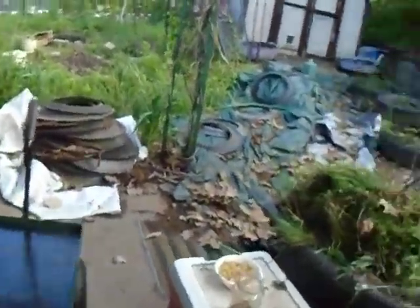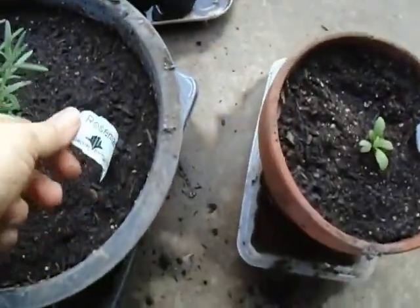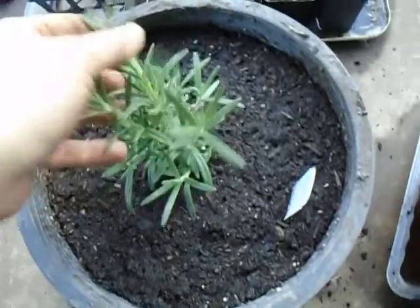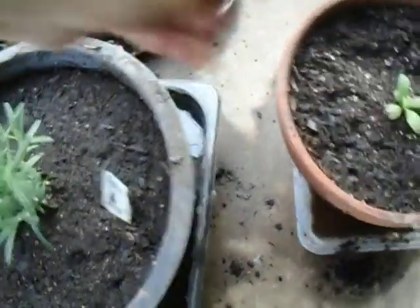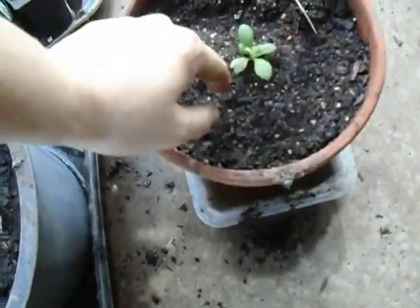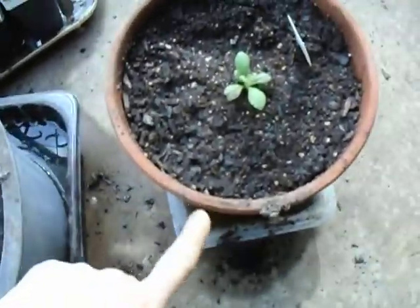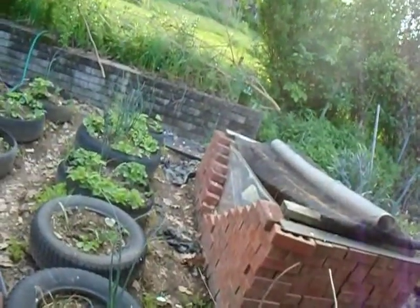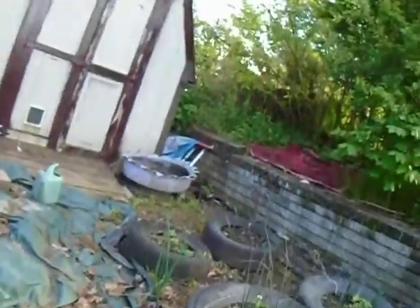Alas. So I already have one planted over here. This is potted up rosemary, potted up white sage. I'm excited about that. We'll see how it does, because I don't have great big windows, and I think this needs a lot of sun, so I might not be able to. And it's only hardy to zone like 8 or 9, so it definitely can't handle our world up here in Pittsburgh.